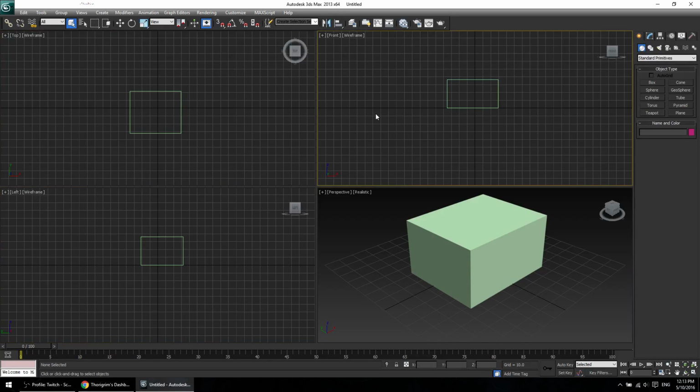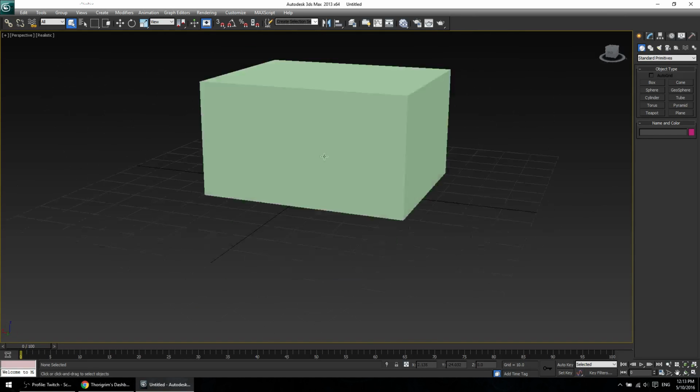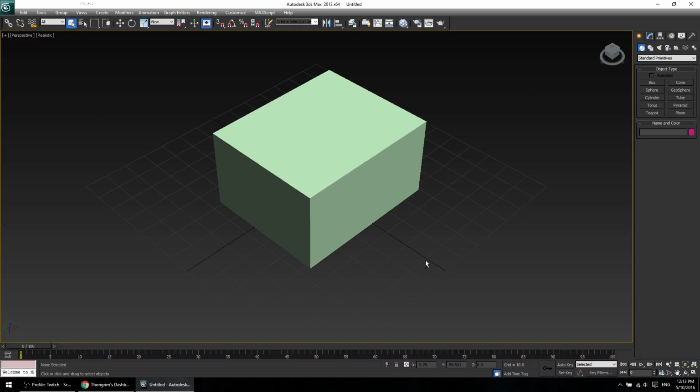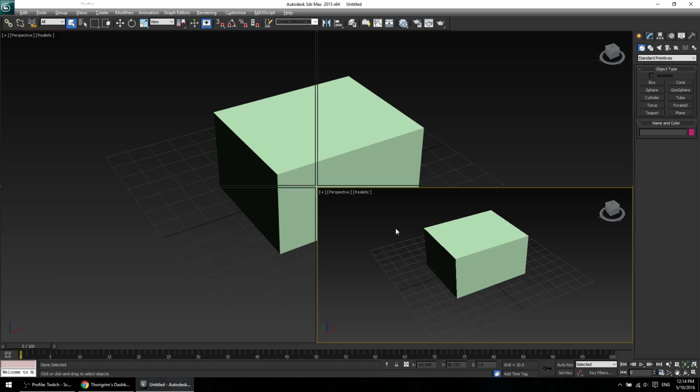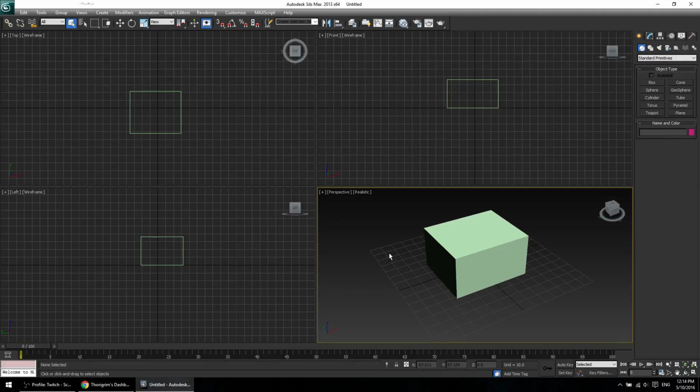Now these viewports, you can actually maximize if you want to get more real estate on your screen. There's this button way down here called Maximize Viewport Toggle. Click it once, it's big. Click it again, it's small. You're going to see me doing this, but without the click. I'll be working in the mesh, moving it around, and hitting Alt-W. Alt-W maximizes and minimizes that same viewport. And it just depends on which one you have selected.